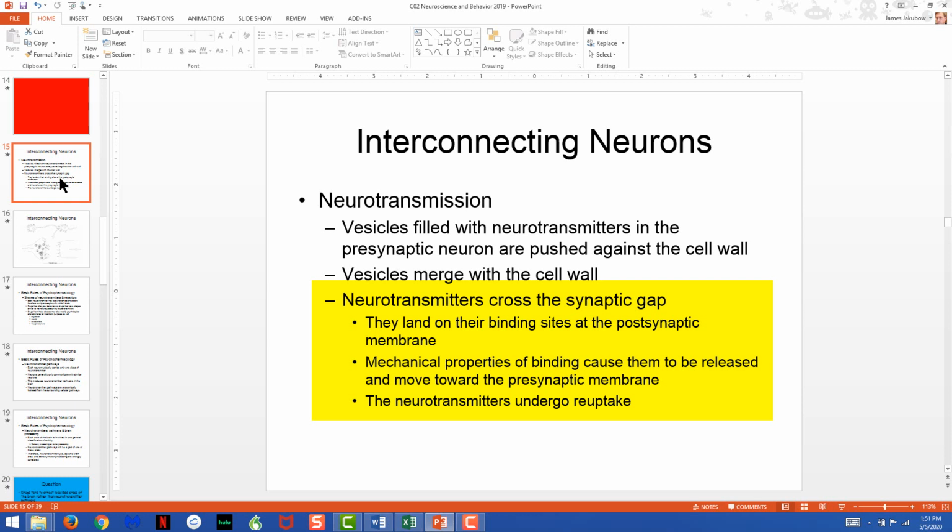So what will have to happen is a brand new empty vesicle will have to be generated inside of the axon. During reuptake, as the neurotransmitters are returning inside the presynaptic terminal, already constructed empty vesicles will be in there floating around, absorbing all of the free-floating neurotransmitters, and refilling themselves. At that point, the entire sequence of events is essentially complete.